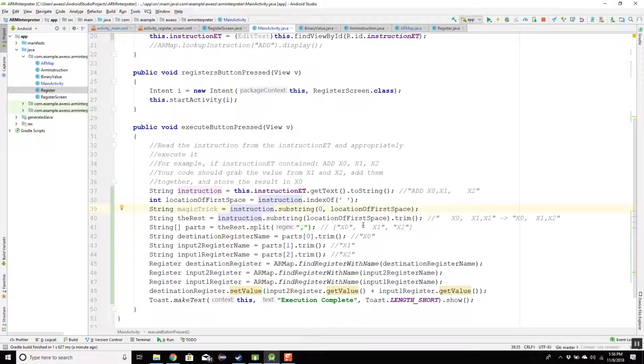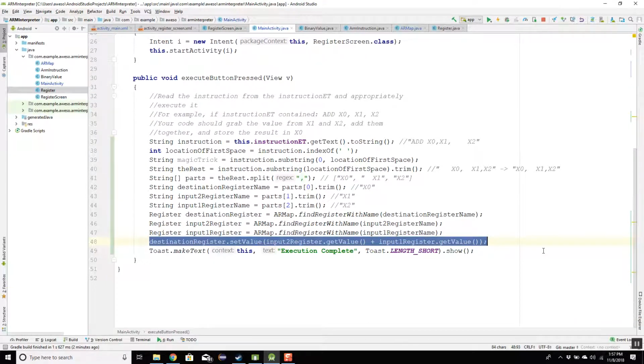Somebody who hasn't answered yet today. This is a 200 and 250 concept. What am I doing right here? The high level, what am I actually trying to accomplish there? You tried to add two numbers. Okay, so I'm adding two numbers. So I'm adding the value of this register to the value of this register, and I'm setting the value of this register to that sum.